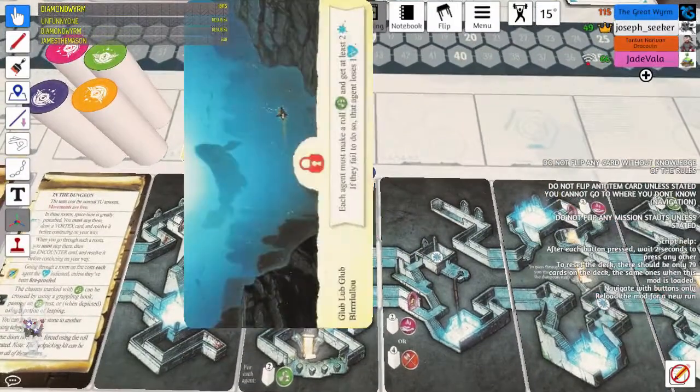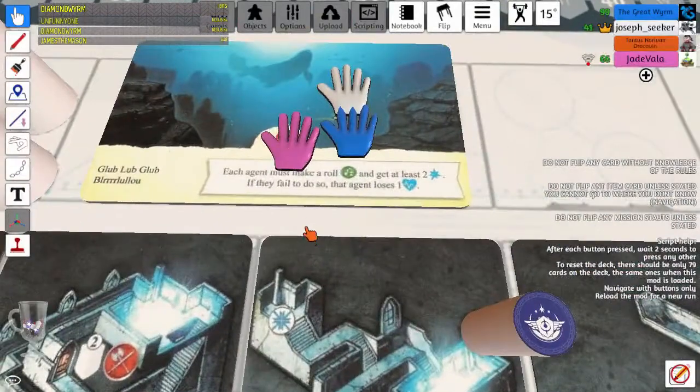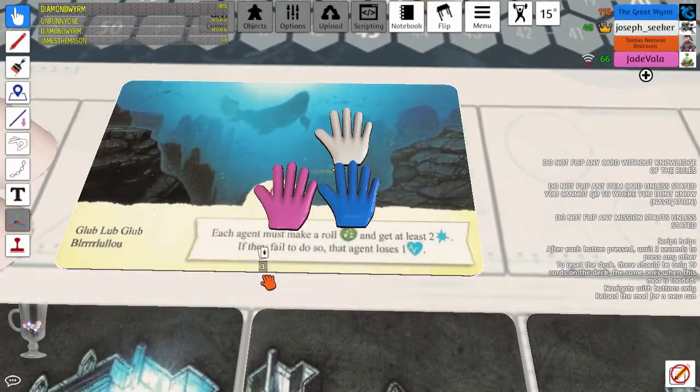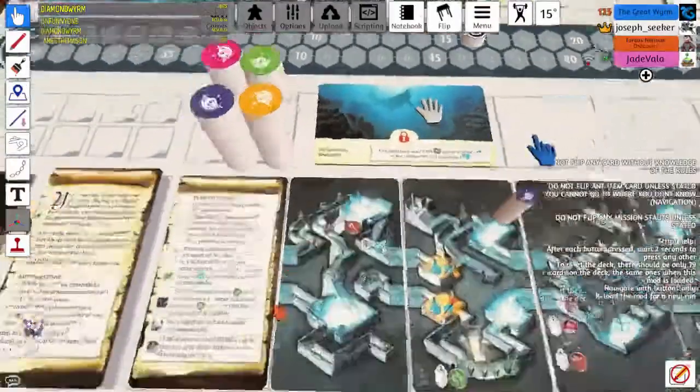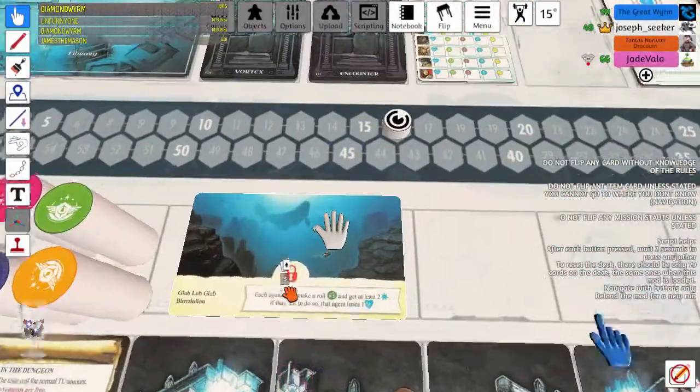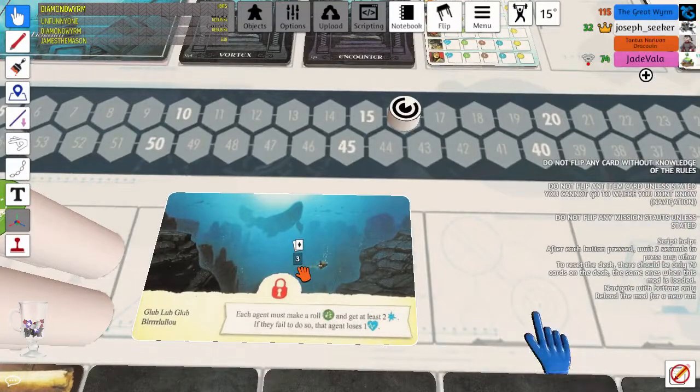Vortex. Oh, we're locked. Each agent must make a dexterity roll and get at least 2 bang. If they fail to do so, that agent loses 1 health. Right, and that keeps happening until... Did you move the time down 1 for me having to cast the spell? I did. Yes. Okay. Well, that sucks.